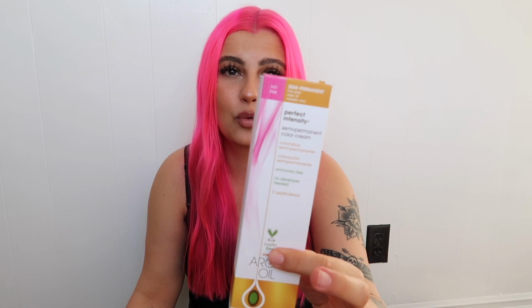Now, I had a lot of questions in my last video or 2 videos ago where people asked me if they changed the packaging, and they did in fact change the packaging, and let's see if it's going to perform well. This, by the way, is what I used to dye my hair with back in the day, and it gives the same color. I think it's exactly the same. I'm still going to mix these two just to make sure.